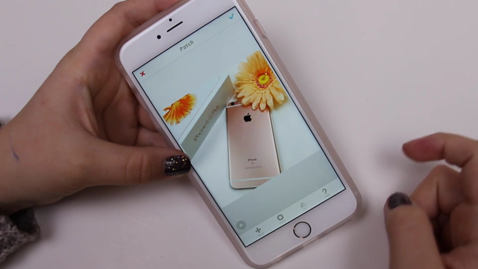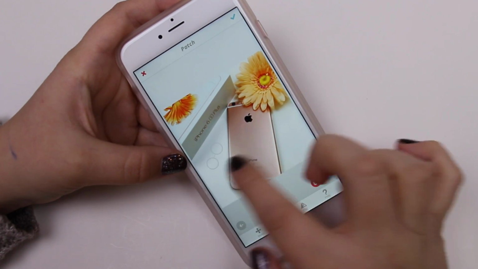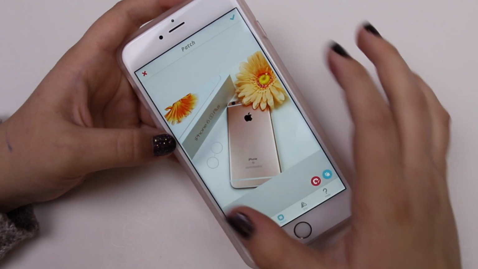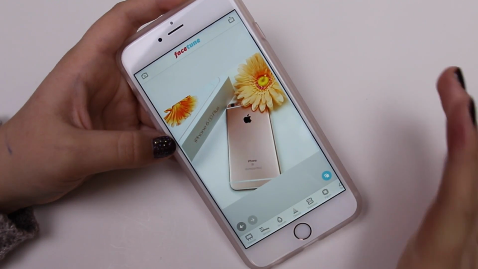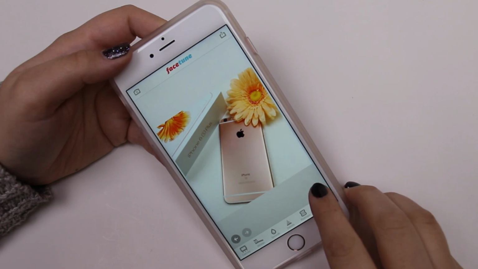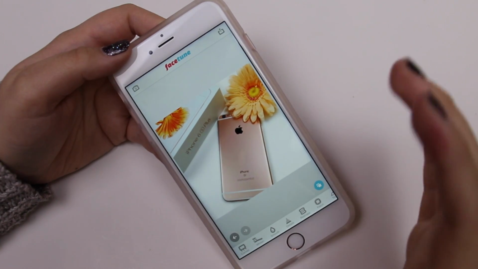Patch is a really great one if you've taken a photo and you have something on the table or you want to change the color of it. It'll take it from somewhere else and you can fix that little black dot that's on your table or whatever. So this is a really great app for that, and this was the original, and as you can see, it's just a little bit whiter. It doesn't make a huge difference, but in the long run, it does make a difference.